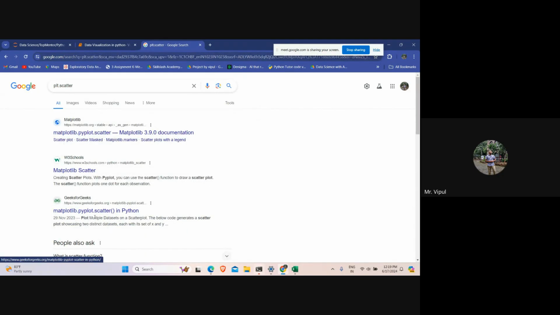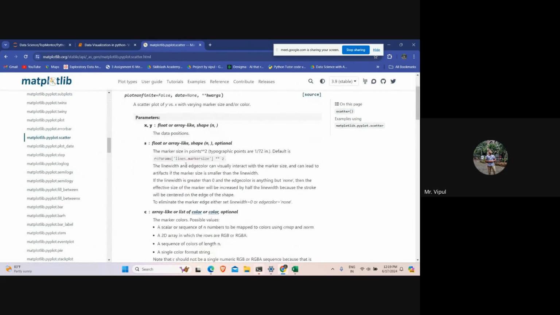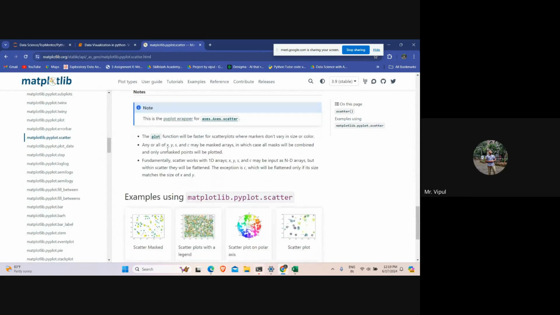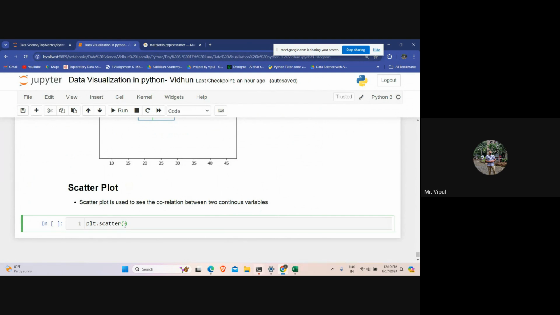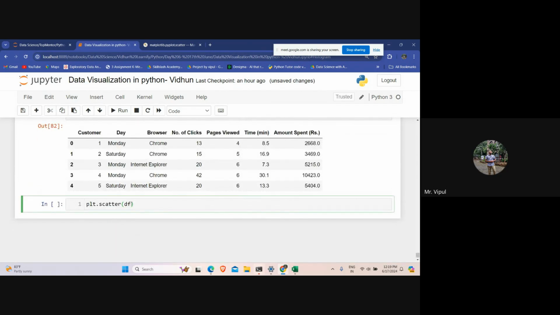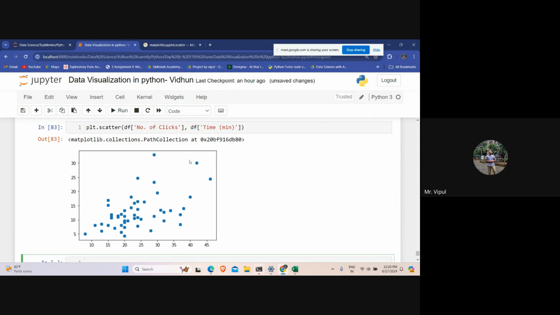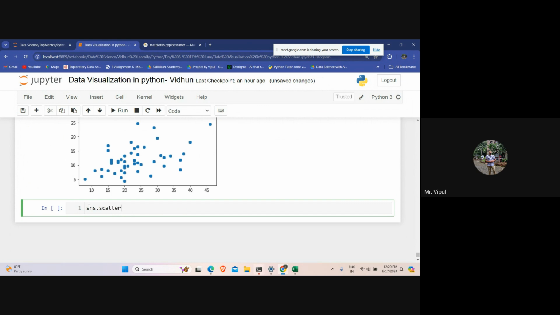If you want to read about this function, you can read it from the official documentation of matplotlib and see how to plot a scatter plot and what arguments it has. I'll quickly create the scatter plot for df of number of clicks, comma, df of time in minute. You can also do this scatter plot with seaborn: sns.scatterplot. This is your function. You have to plot the scatter plot between number of clicks in df and, comma, time in minute in df.